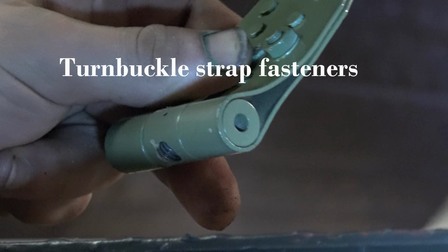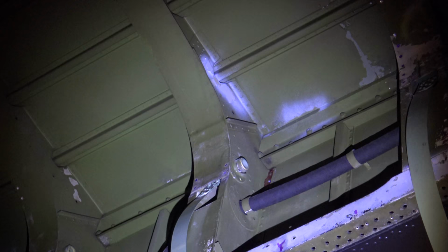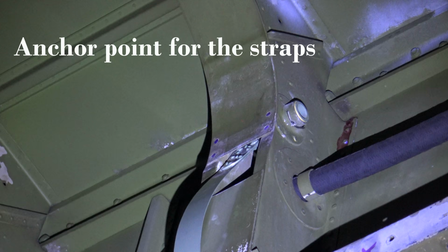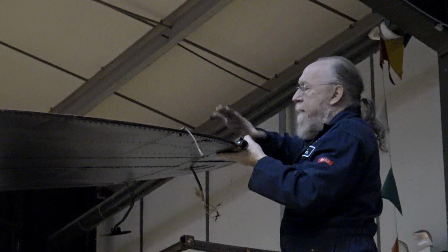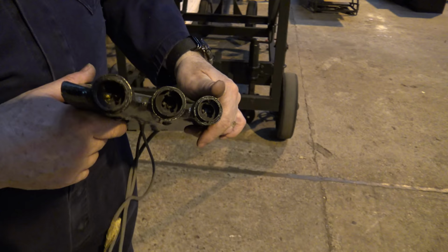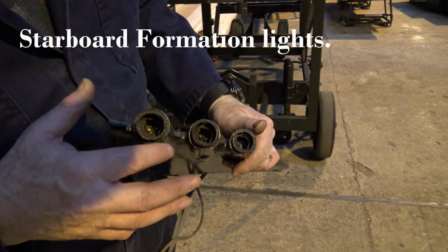I see, that's the... And the... I don't want to twist it. So, as you can see there, the bulbs have gone altogether. They haven't been used for years. There was obviously a cap on there, and they're just so badly corroded.